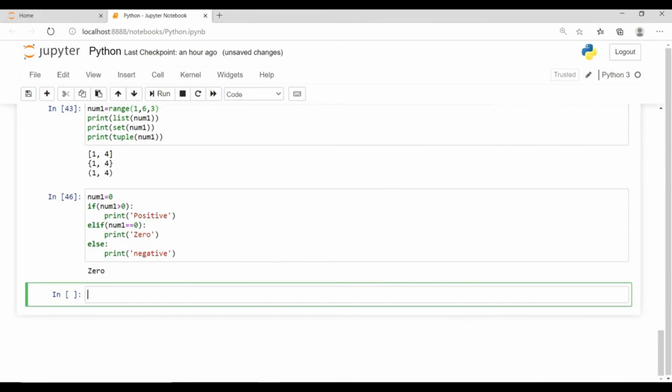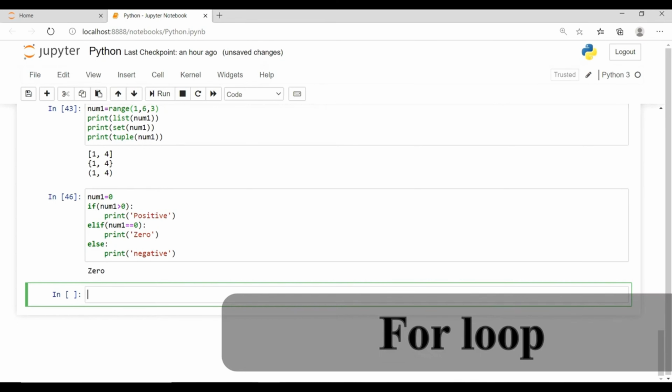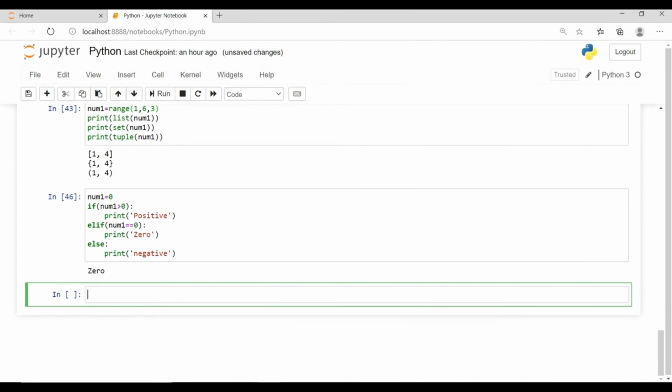And let's talk about loops here. We have the while loop and the for loop. First let's talk about the for loop. Suppose I'm going to use the for loop and I want to print the values from 1 to 6. For this I need to use the for keyword: for i in range, as we talked about the range function above, and I want to print the values from 0 to 6. So I need to use 7 here.